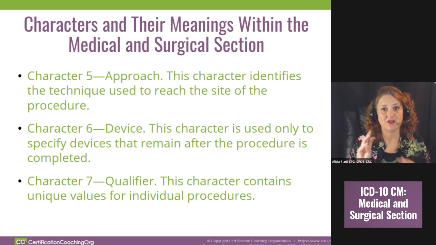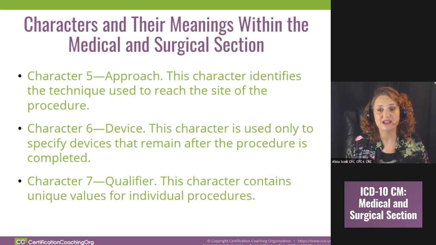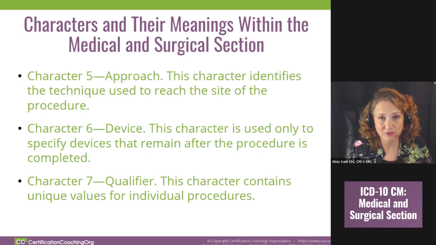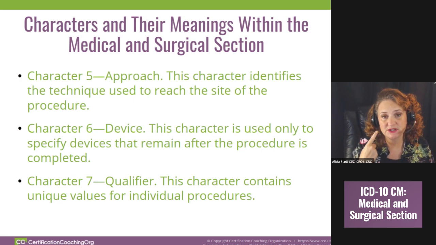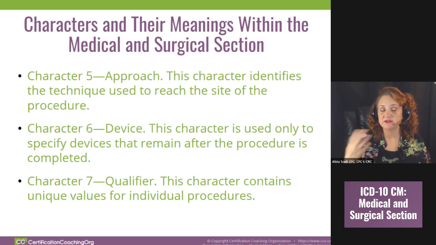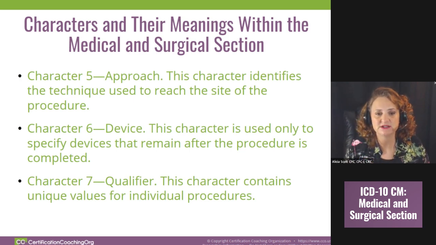For the 6th character, if we're going to use a device, this is any type of device that's going to remain in the body after the procedure's completed. It could be a stent that we leave in the heart, or we're putting tubes in a child's ears and the tympanic membrane, or it's a pacemaker. I usually like to refer to a pacemaker because most people realize, yeah, they can visually see that device.